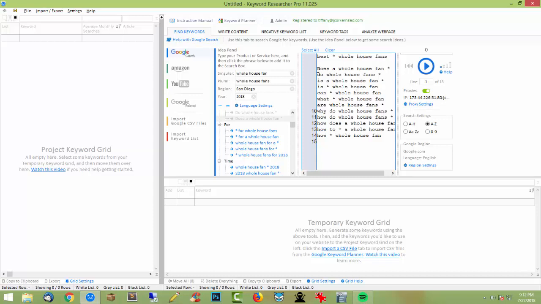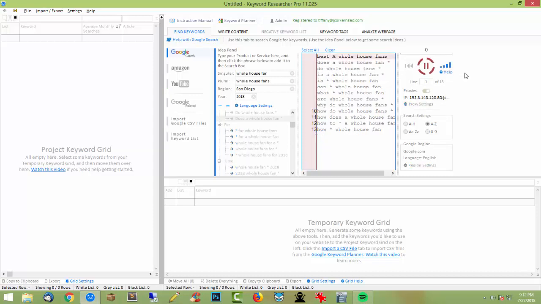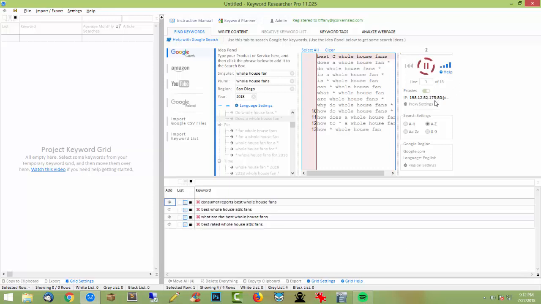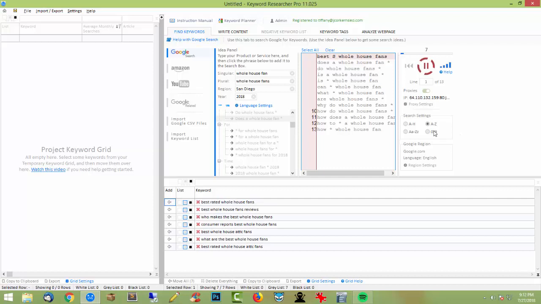And I'm going to back that up. I'm just going to run it through one or a couple of them just to show you, and I'm going to run those fairly quick. As you can see, it changes the proxy out each time it runs, so it keeps you safe. I should have done one other version. I'll do it and stop it here in a second.